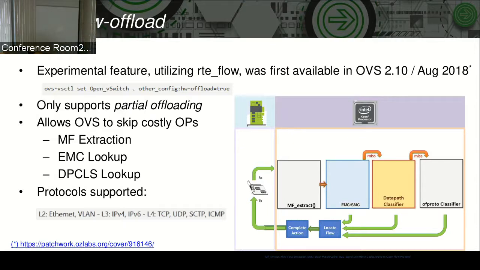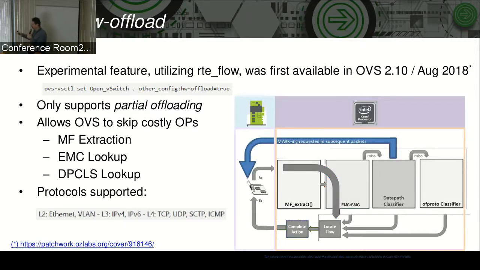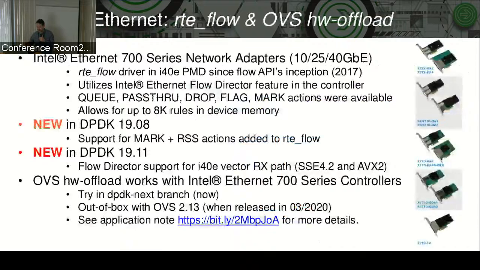And then on the right side, most people might be familiar with the processing and the fast path that is related to the first level of caching like EMC or SMC. And then the hardware offload and the partial offload in this context is giving you a faster-than-the-fast path, which is basically whenever you see a flow identified in DPCLS, you go back and ask your hardware to mark these packets for you in the future so I could actually do a direct lookup through a cache, hash map. And then this would be your fast path or faster path.